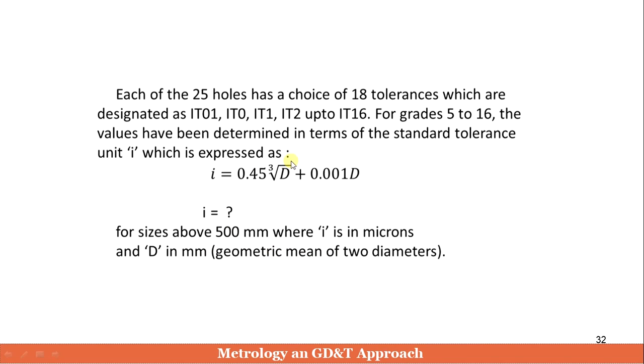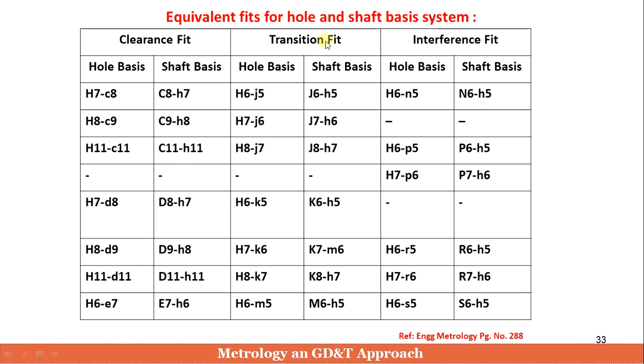The details of these tolerances and the diagrams which we discussed earlier will be understood again in our next session. So different clearance, fit, and transition blocks we can obtain. This is the fitment, so you can remember this. The reference for this is the RKJ and metallurgy book. We can get it over here. So a clearance fit can be obtained with this, or a transition fit over here, and an interference fit. So thank you.